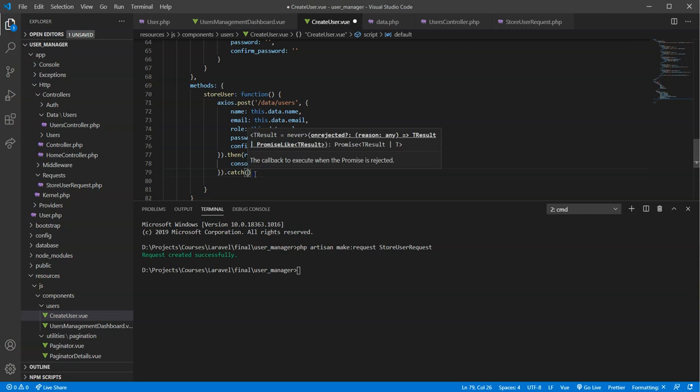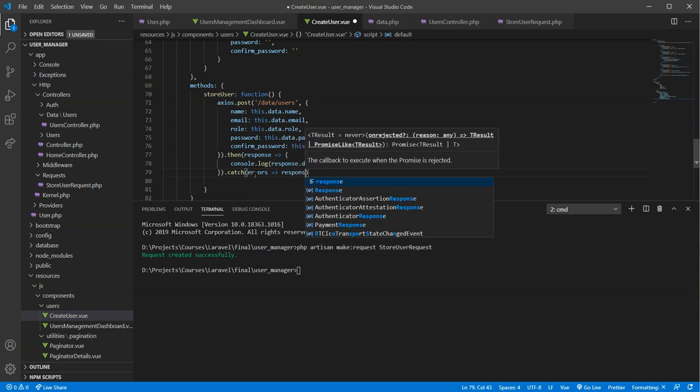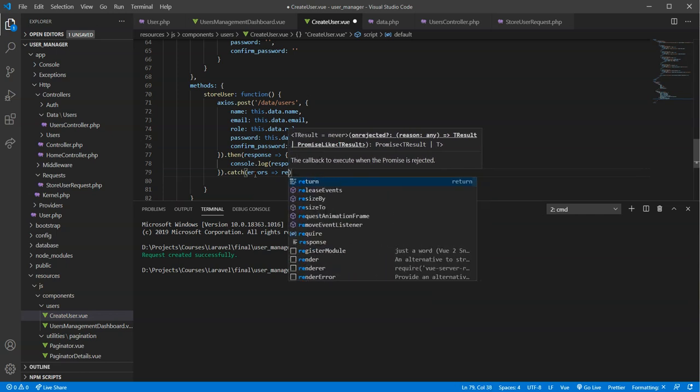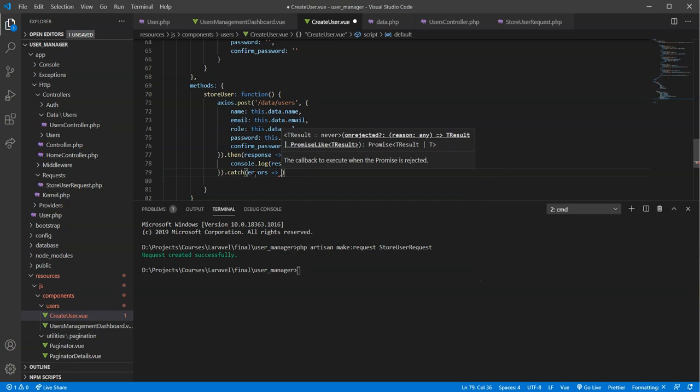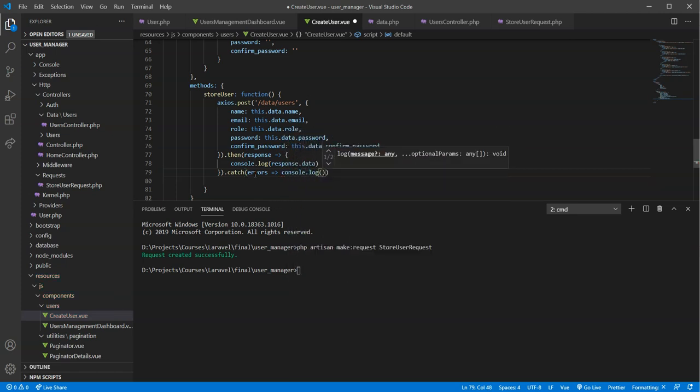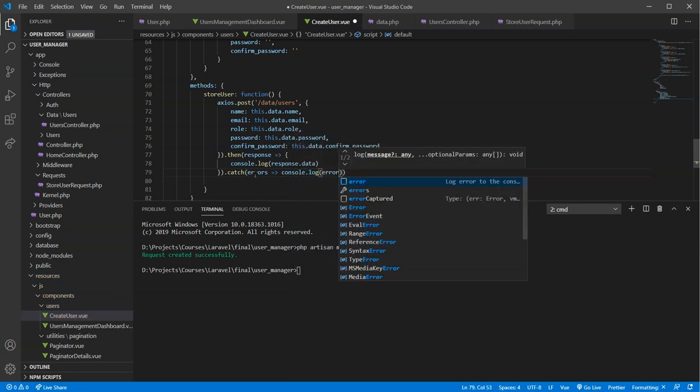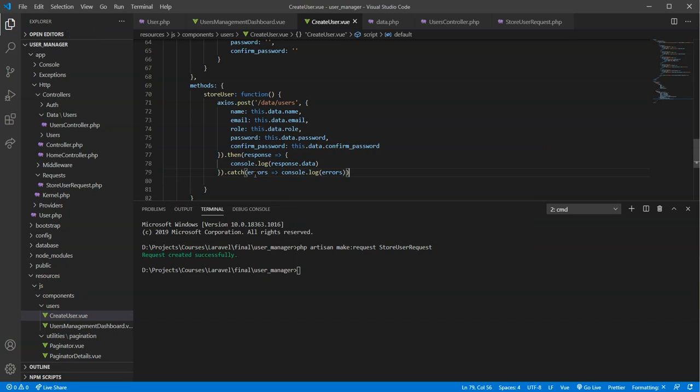Console log, and then we want to do something if we catch it. So let's console log our errors response. Errors. And then from there we'll be able to navigate our data and display the data as we see fit.